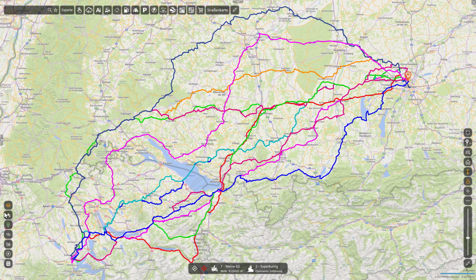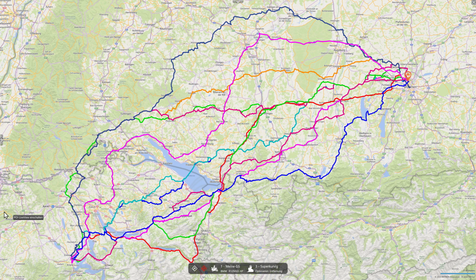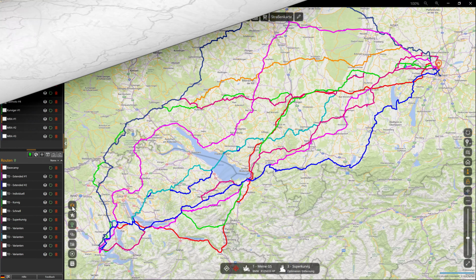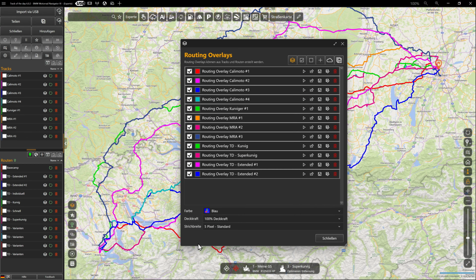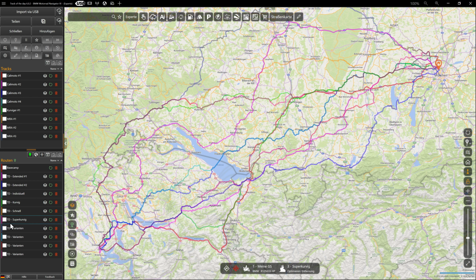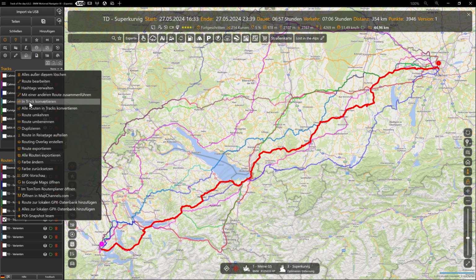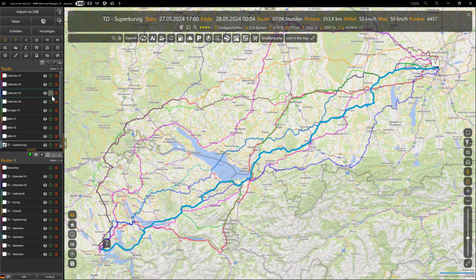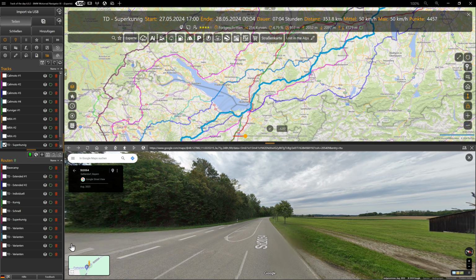If you want a route that suits your own wishes, you have to create it yourself, or choose what you like from the variants offered. This is where Track of the Day plays to its strengths. If you look at the routes in detail via Google Street View and compare the altitude profiles via the inspector, you quickly get a feeling for what you will like and what you won't like.